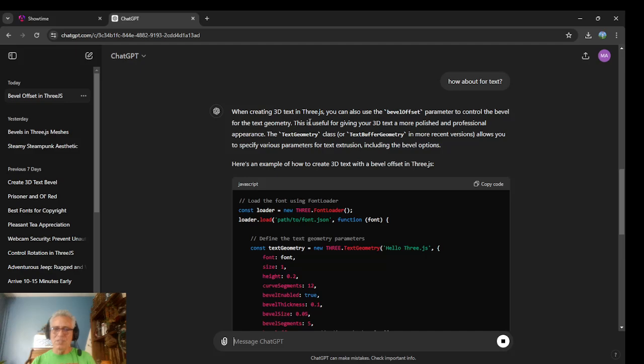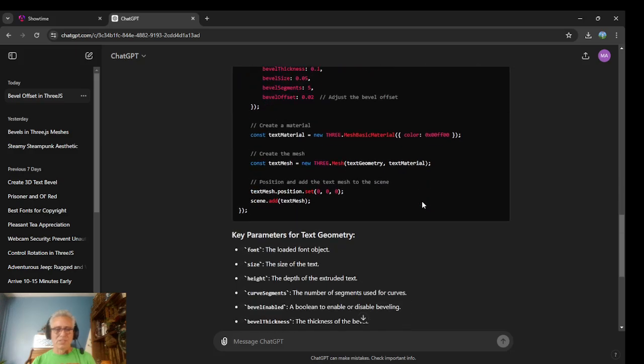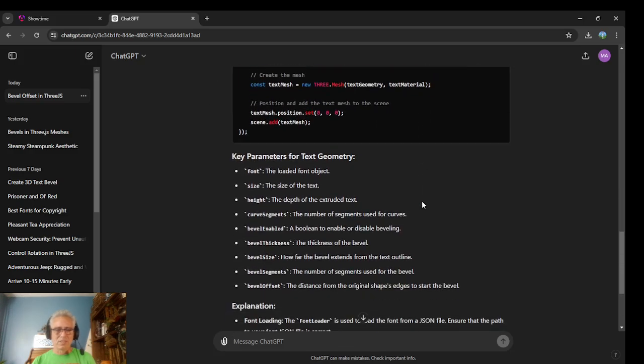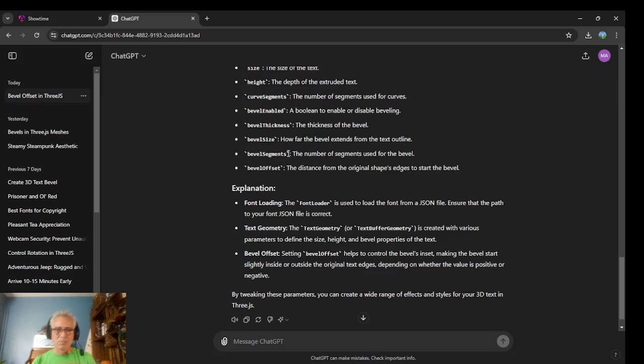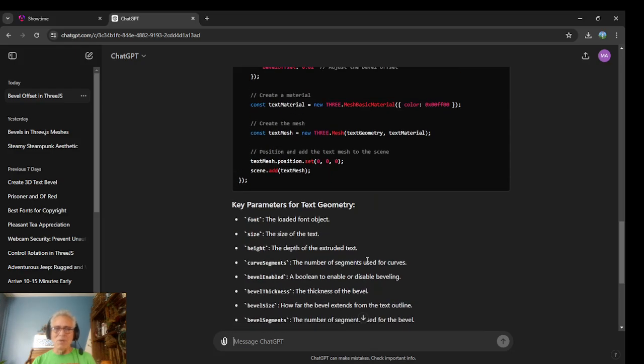This is used for giving specify various parameters for our text extrusion, including bevel. Oh my gosh, so they don't really tell you specifically. The distance from the original shape's edge to the start of the bevel. What is the start of the bevel, though?